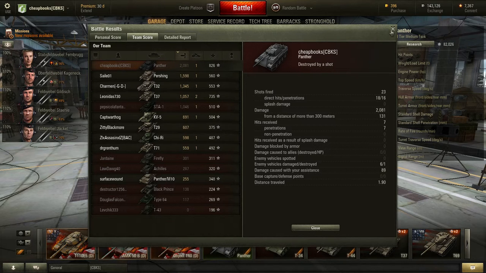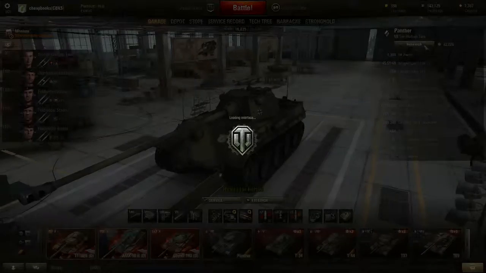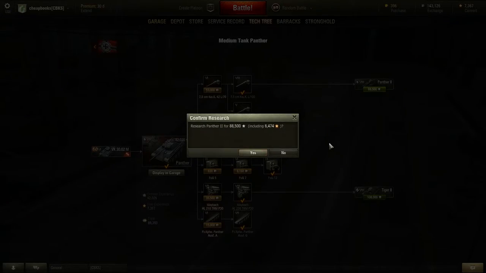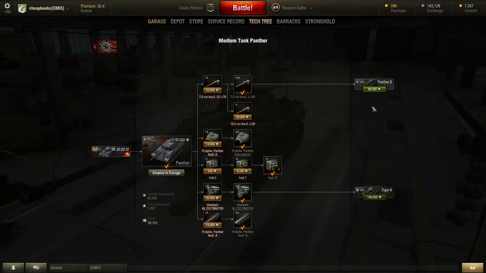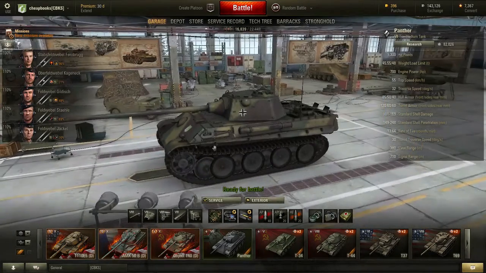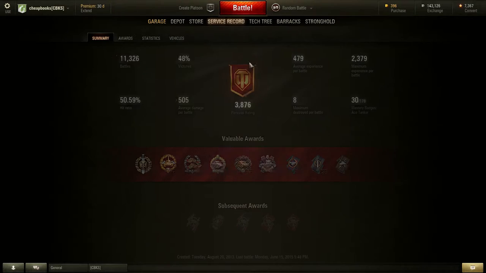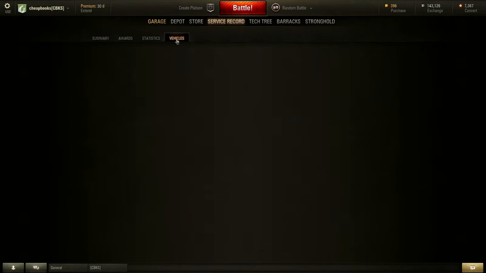Okay, so that's the Panther. I am going to upgrade this tank any day now. I only need another 6,000 experience. So in a few days, I'm going to be upgrading this Panther. I'm going to be selling it. And I'm going to show you my service record. Pull up that Panther.